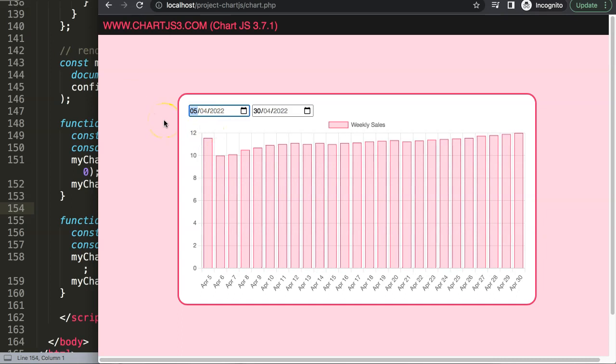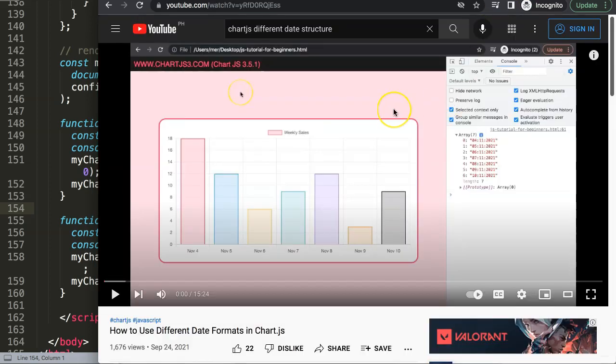So if you enjoyed this, and maybe if you have a database, this is a very common issue, that you have a database where the date structure is completely different, I'm going to recommend a different video in that case as an add-on to explore. For example, here, this one is on how to use different date formats in Chart.js if your database consists of different formats, so that you have to convert them and make sure that they're readable for Chart.js. So that's a highly recommended item if you experience this kind of case.